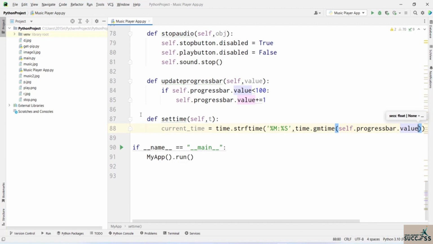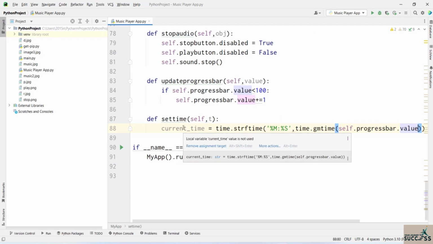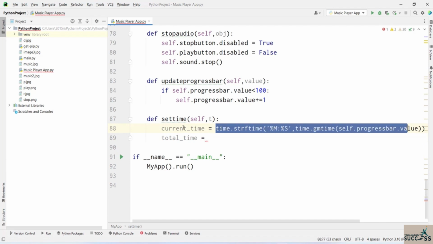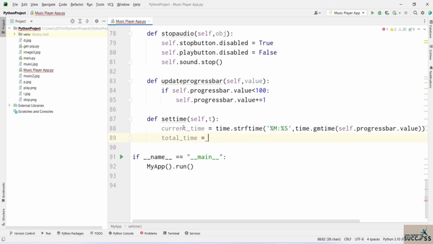Whatever value we have from the progress bar, we're taking that value and storing it in this variable current time. And then for my total time, I will say total underscore time is just gonna be equal to the same thing. Not actually the same thing, but we're just making a little change. So I'm gonna copy it and paste it right in here.